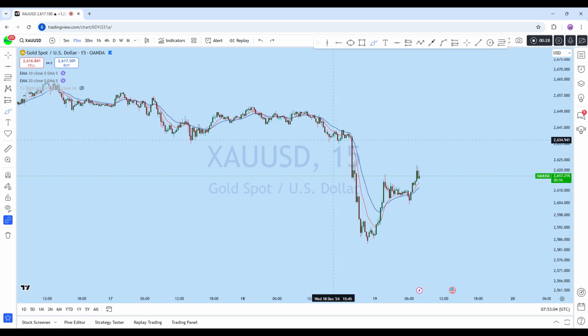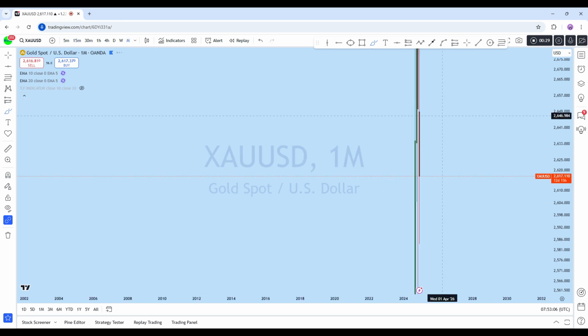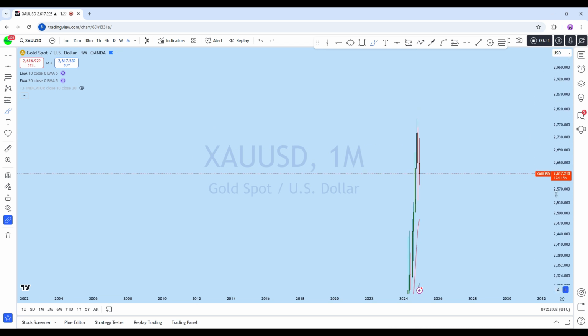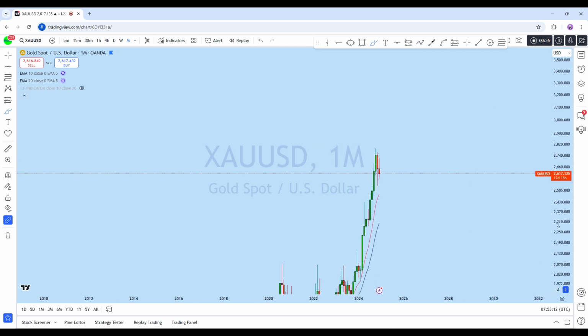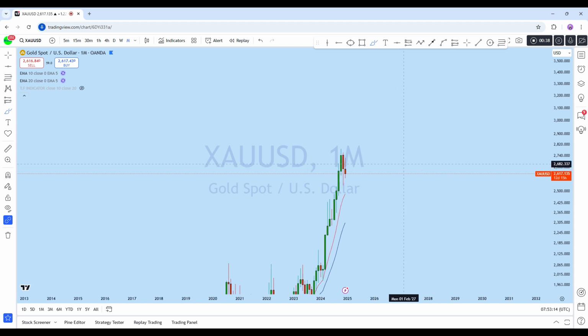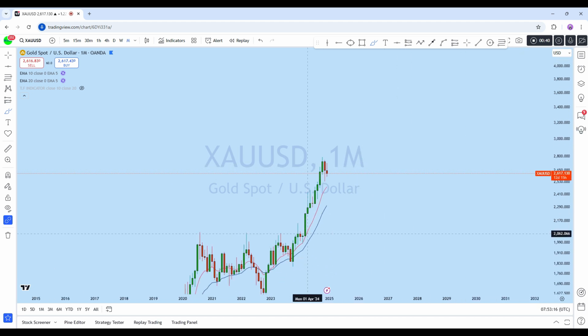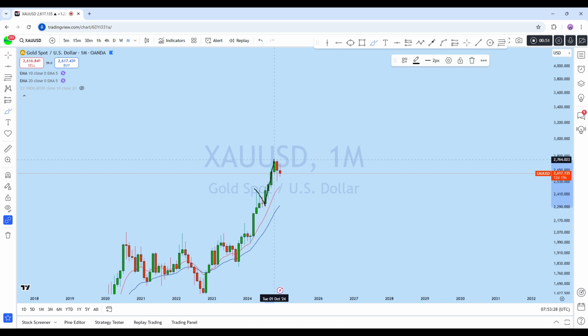Before we look at that, let's quickly look at the highest time frame, looking at the monthly chart to see the overall picture in the market. Now from the monthly, we can see that this is a long term bull market. Starting from here, this is an impulse on the monthly after this inverted head and shoulder, followed by a pullback, and we have seen another impulse.